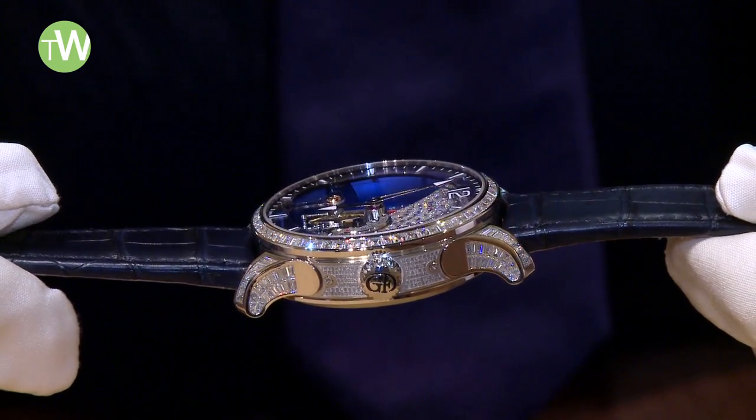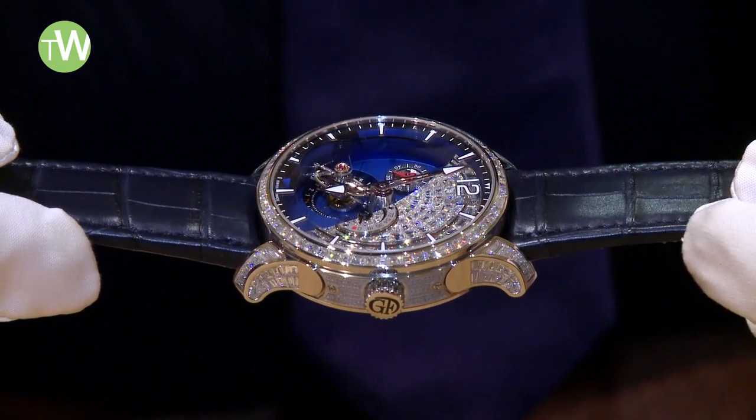Can you comment on the difficulty of setting a watch in this way, and also the quality of the stones — two things that were quite challenging in this model? The difficulty when we fixed the criteria for the diamonds: the quality we're talking about is internally flawless diamonds, individually certificated before and after setting, and invisibly set, but also with a DE color, which is at the very highest level of color — not really seen in high-end watchmaking — to concentrate exclusively on this level of diamond quality.